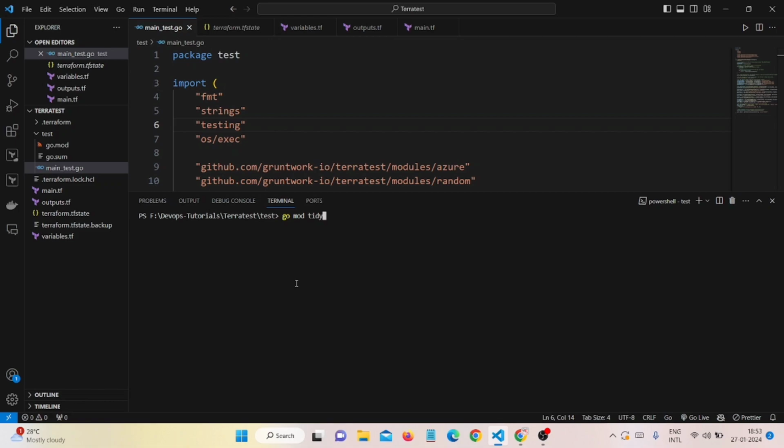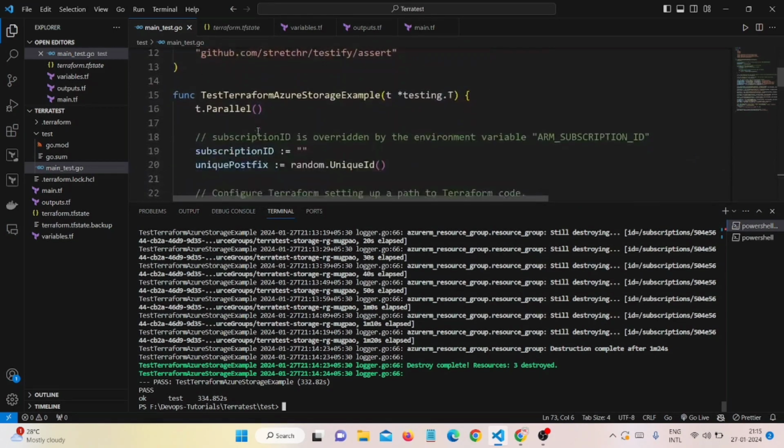Okay, go mod init test is not required as the module test is already initiated. Go mod tidy will download the package which we missed earlier. Whenever you mention a new package there, you need to run go mod tidy. Then it will download and it will be used in our execution. And then I will run the actual command. So now let's see, it will work.